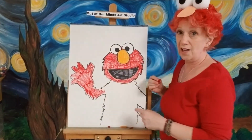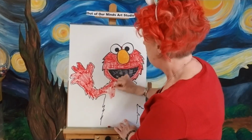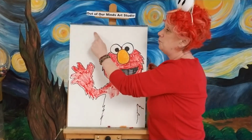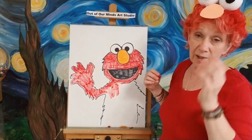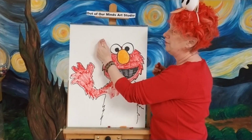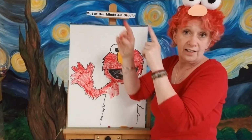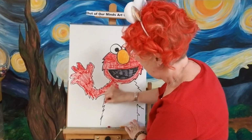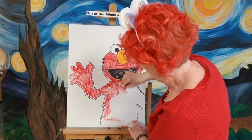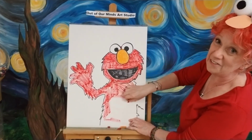Now, if you want to, you can do a background in here, or you can leave him just the way he is. Have you ever seen a speech bubble where your cartoons are talking? You could put a little V and then a little bubble there and write anything you want him to be saying. And if you wanted him to be thinking, then you put little circles, and then another bubble, and you could put what he's thinking. A line means they're talking and bubbles mean they're thinking. So you could have Elmo thinking anything you want, anything.